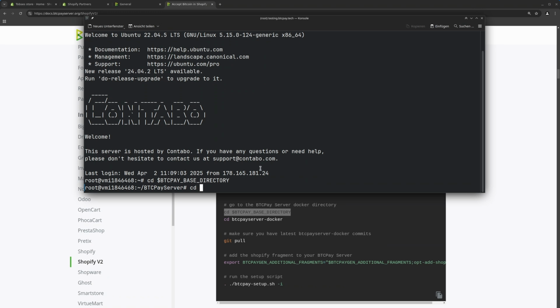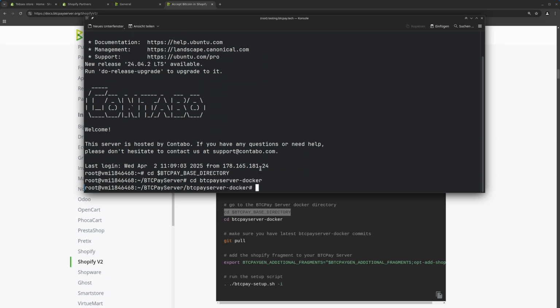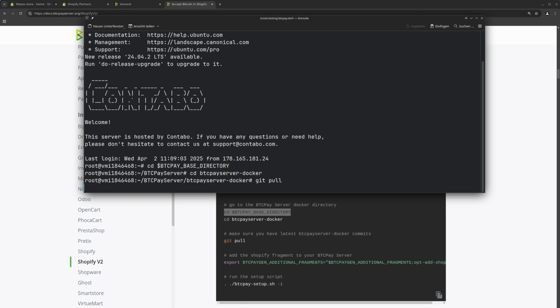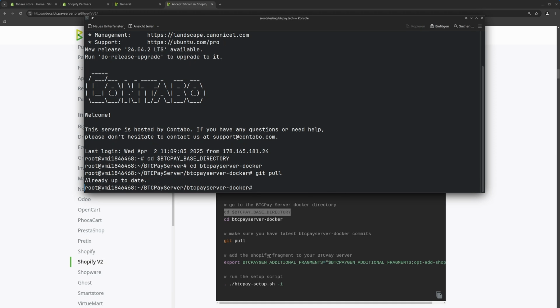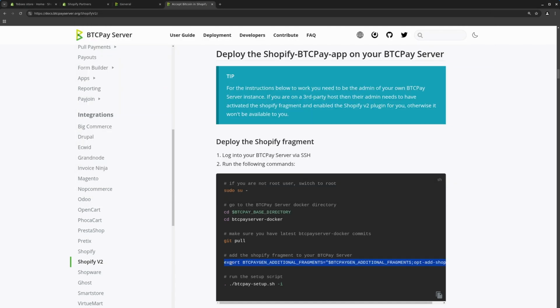Now go into the BTCPay server Docker directory. Okay, you can run a BTCPay update or git pull here. The next most important step is to export the additional fragments. You can see it will use the existing additional fragments and then add Shopify.